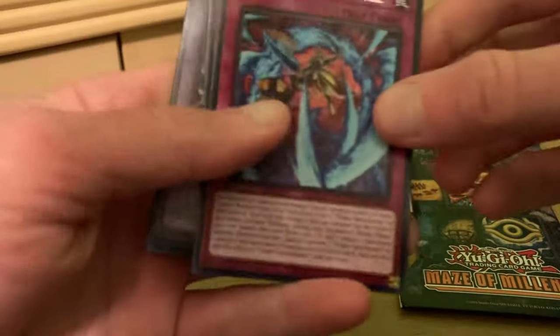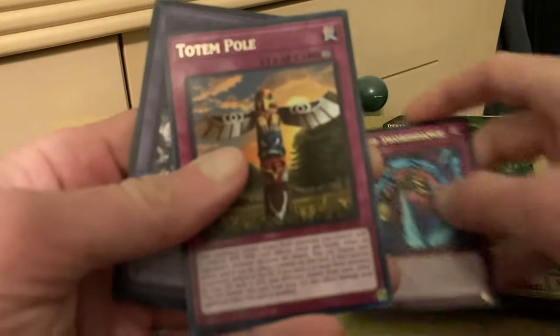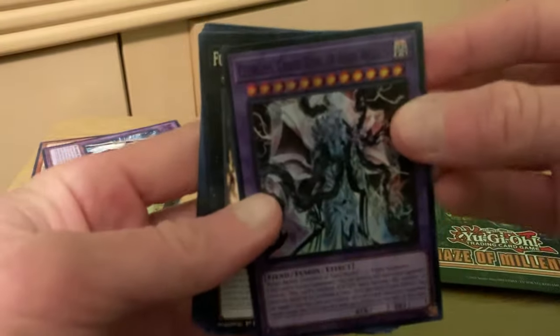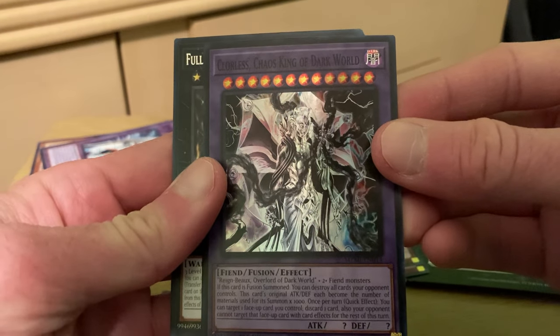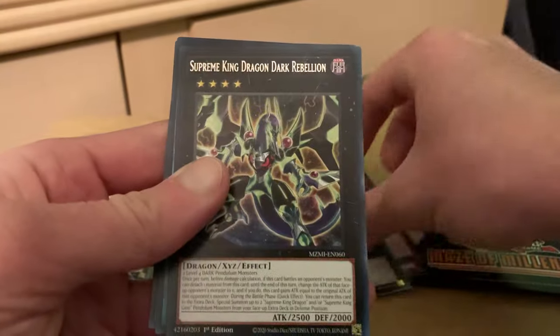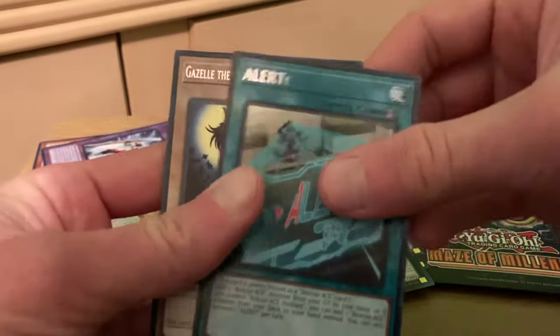It's funny, I made a squeaky noise. Flame Sword Dance, Totem Pole. Ooh. What's this? Chloris Chaos, King of Dark World. Nice. Supreme King Dragon Dark Rebellion. Nice. Alert and Gazelle. Last pack.